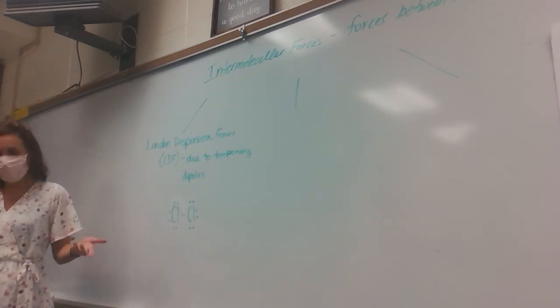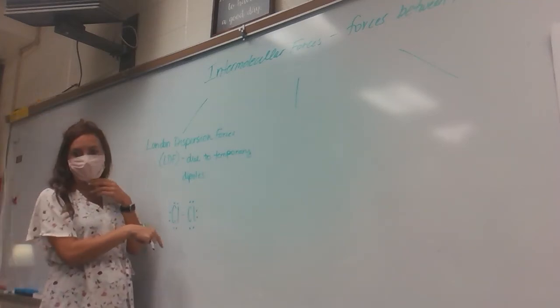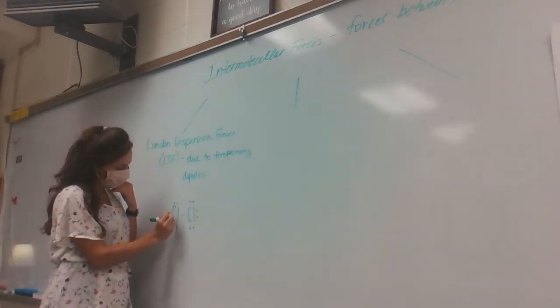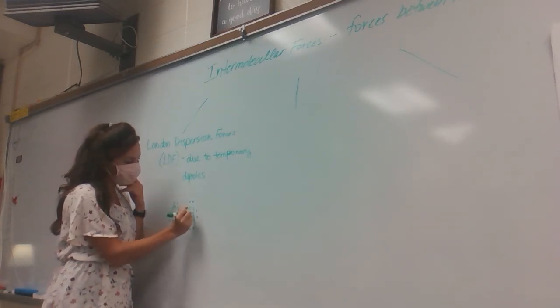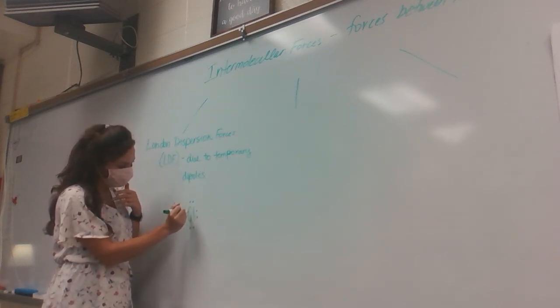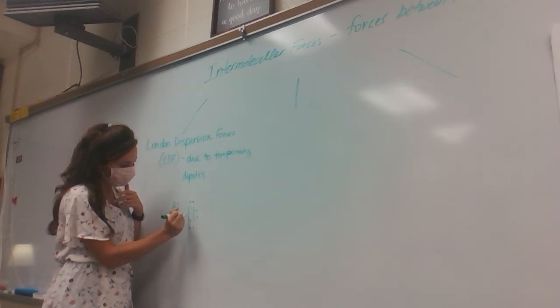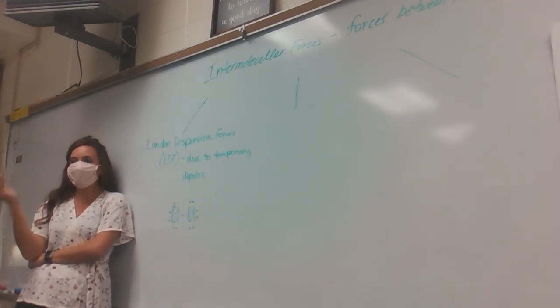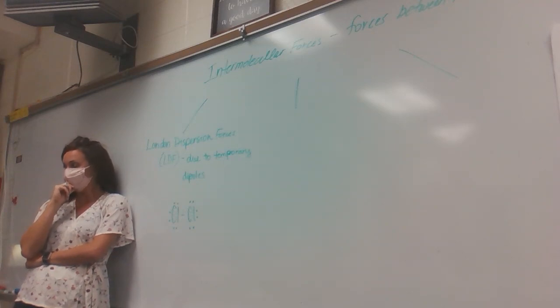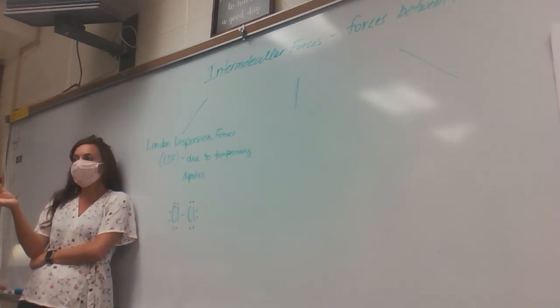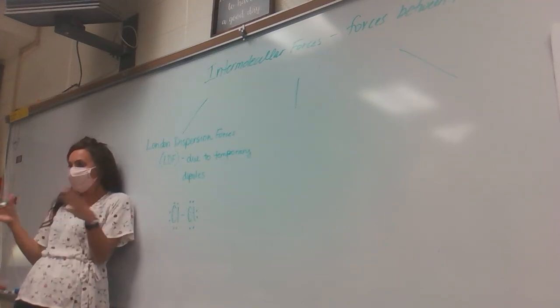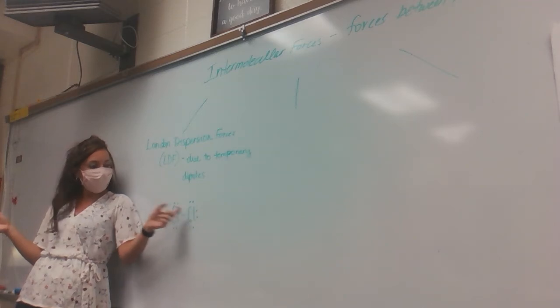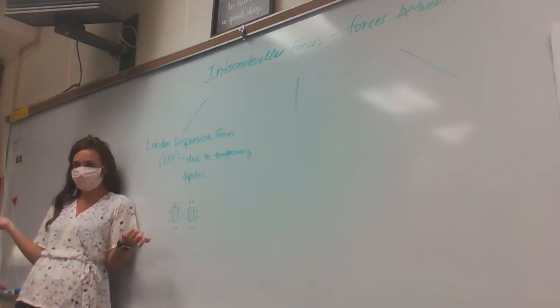So a non-polar molecule, it has 7 valence electrons, but 17 total electrons. I'm going to draw all the electrons in here once. Each one has 17, 34 total electrons in diatomic chlorine. And because it's nonpolar, we would say that those electrons are evenly distributed. Neither atom is pulling harder than the other.